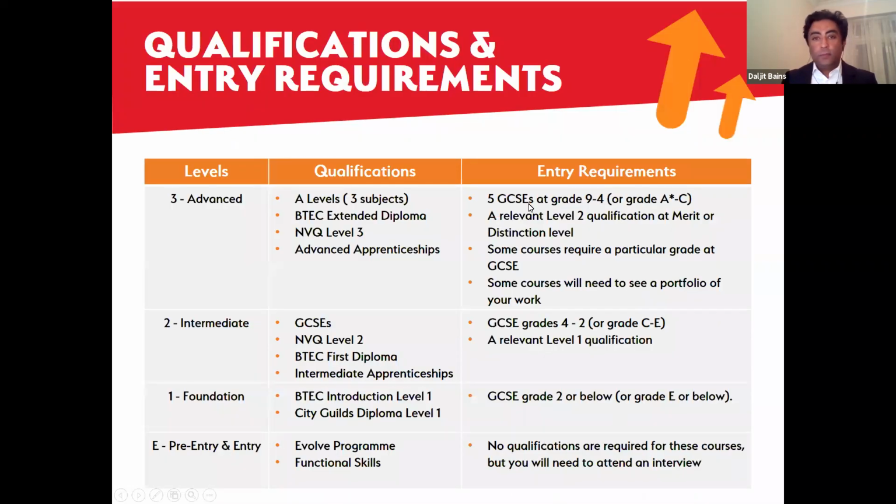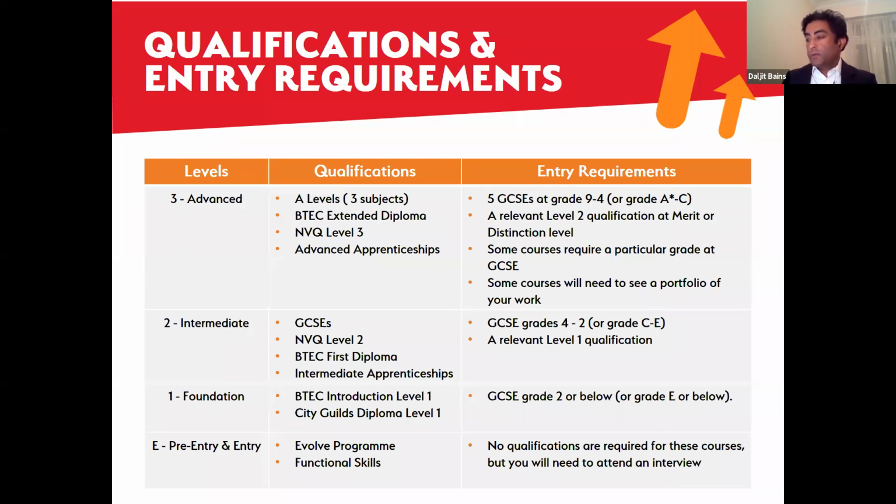So first thing, when you're making a decision to apply, you need to obviously do some research. And we would like you to think about the course you're applying for and the level you're applying for. This table is a quick way of looking at the subject matters and the levels that we have on offer, so that when you do your research, you can see the type of course available and the level available.